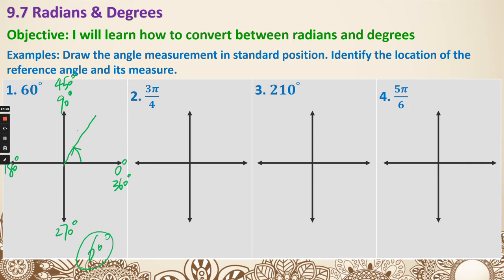Now let's look at number 3. The left side, that's 180. 210 is between 180 and 270, so it's actually right there. And this part is basically 30 degrees more than 180 to get to 210. So the angle being formed with the x-axis is actually 30 degrees. And that means we represent the reference angle as 30 degrees. So here is the reference angle, 30 degrees. And they're basically vertical angles. So if you want to find it, you just need to extend the line back into the first quadrant to get your reference angle, which is 30 degrees.